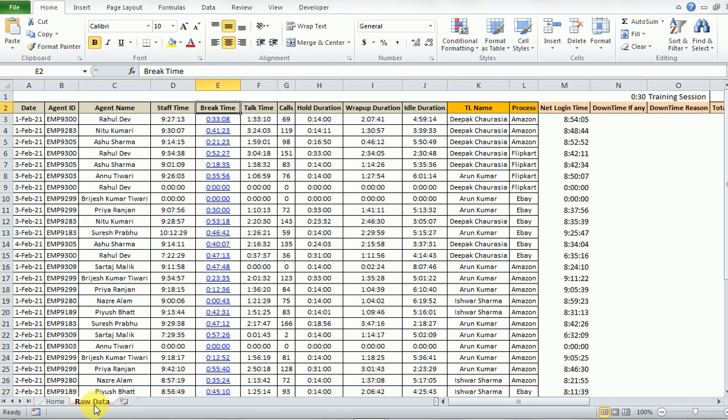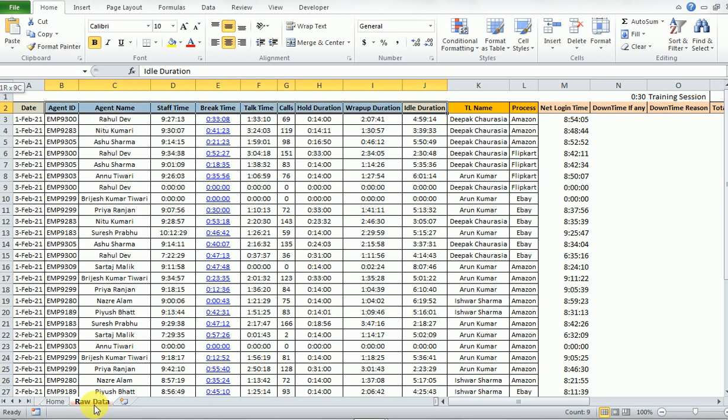Break time in some offices is also called aux time. This is the talk time, how much time the advisor is on call, the total number of calls handled by the advisors, hold duration, wrap up duration, idle duration. Then this is the raw data.